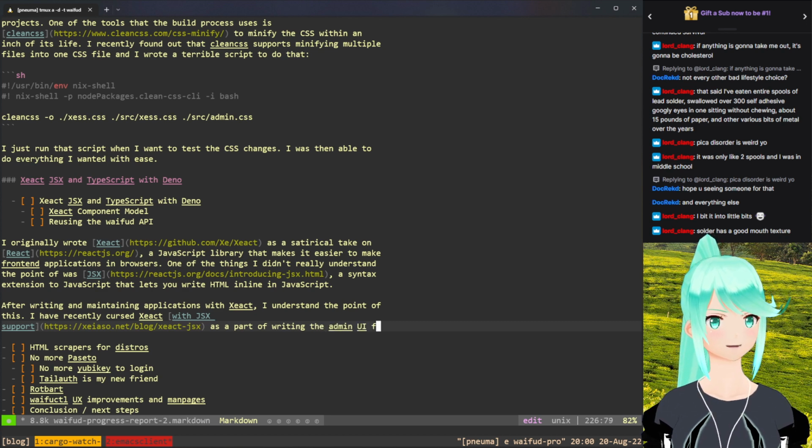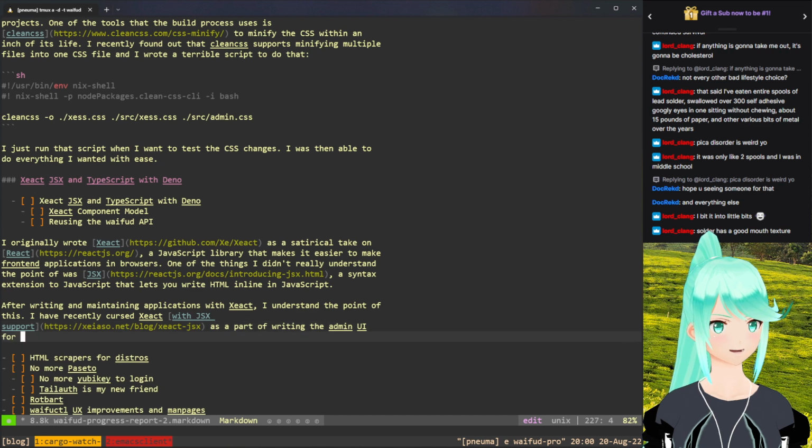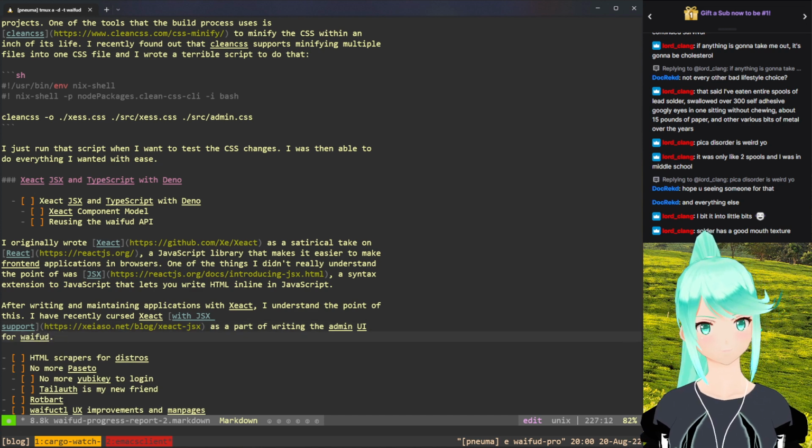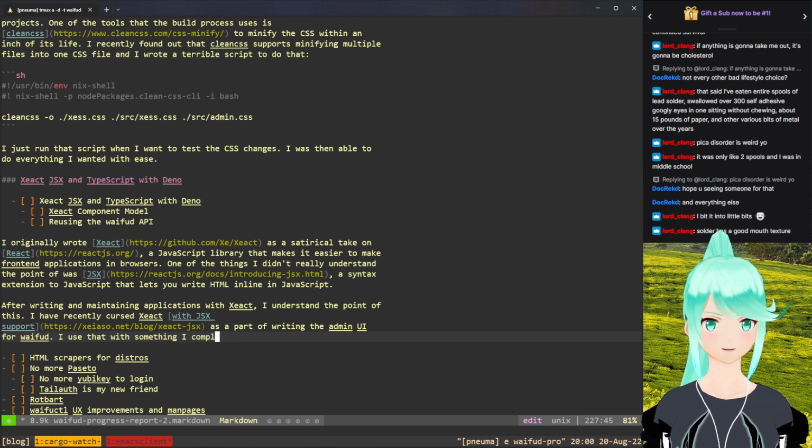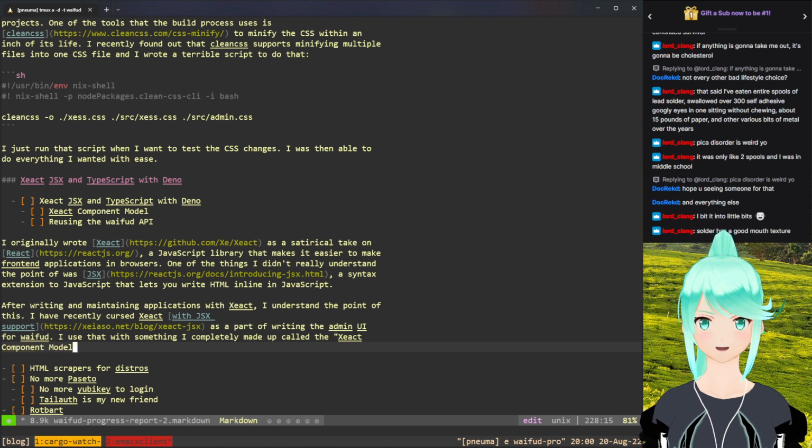As a part of writing the admin UI for Waifud, I use that with something I completely made up called the Ziact component model that lets you, how do you say this?